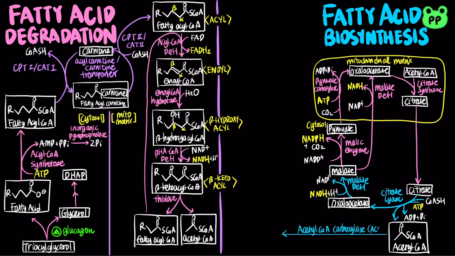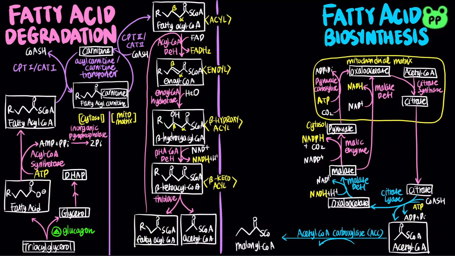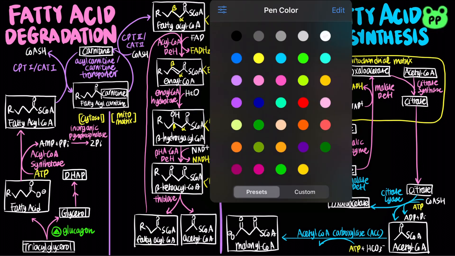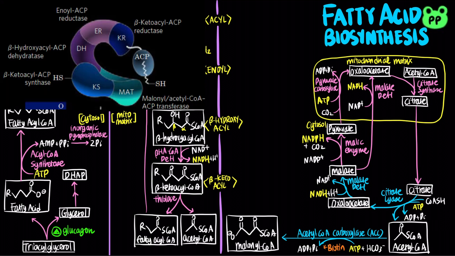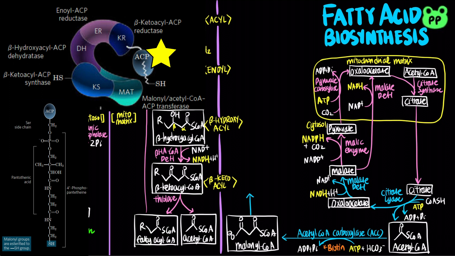First, acetyl-CoA carboxylase condenses acetyl-CoA with bicarbonate to form the 3-carbon malonyl-CoA, involving the cofactor biotin and coupled to the hydrolysis of ATP to ADP and inorganic phosphate. The malonyl-CoA then goes through a repeating four-step sequence that parallels beta-oxidation in reverse, catalyzed by a multi-domain enzyme complex called fatty acid synthase. The fatty acid synthase contains a prosthetic group known as acyl carrier protein (ACP), which serves as a flexible arm that carries the growing fatty acyl chain.